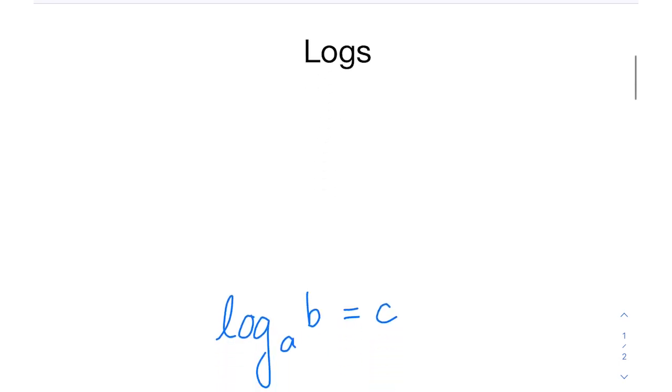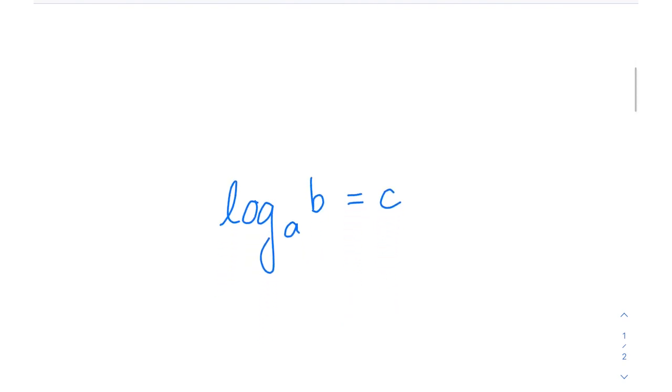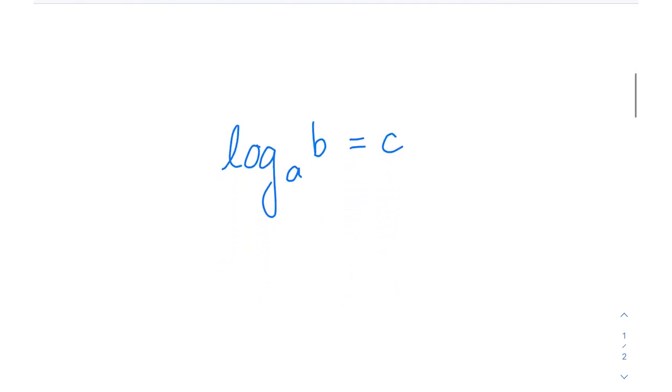Well, log functions are going to be displayed like this, and a log is really just another way of expressing an exponential relationship. So it's really important as a first step whenever you see a log function in front of you in this general form of log base A of B equals C. And you do want to read it that way because it's going to help when you go to convert into its exponent form. You want to understand that A is going to be your base.